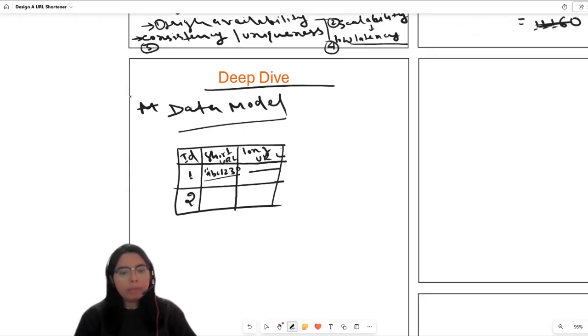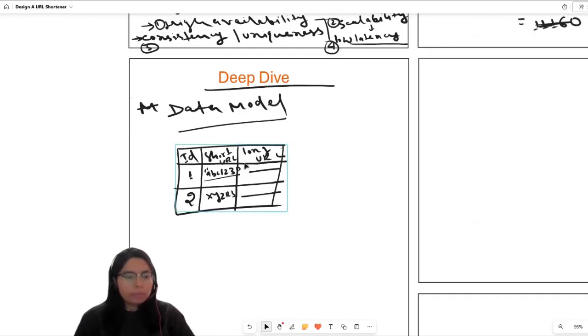Another entry we can have is 2, XYZ123, and this string is mapped to some long URL. My point is, having a hash table to store everything might be very expensive, and as we mentioned, it is an in-memory data structure with very expensive and limited memory. So we should have a relational database to store our data.